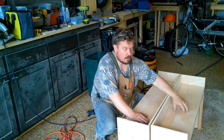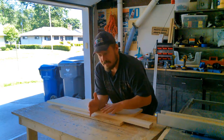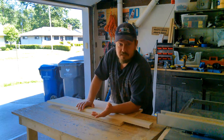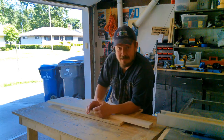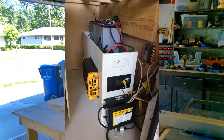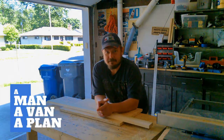The last thing I did was put the tops on these crates — I've got one for the freshwater tank and one for the batteries. If you're just getting started on your van build, this is a great project to do before building your other cabinetry for the main living space. These don't need to look great, so use this as an opportunity to get to know your tools — especially if you're going to use pocket holes, use this to learn how to do them; there is a bit of an art to it. I'll leave you with a couple of photos of what these crates look like painted with the freshwater tank and batteries in them. Thanks for coming along — keep building and we'll see you on the next one.